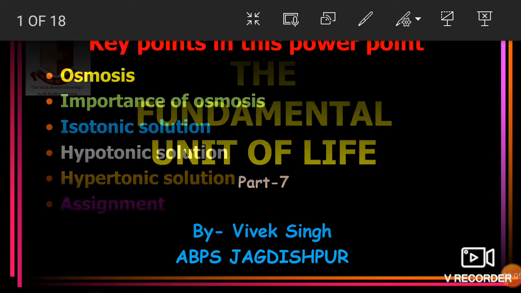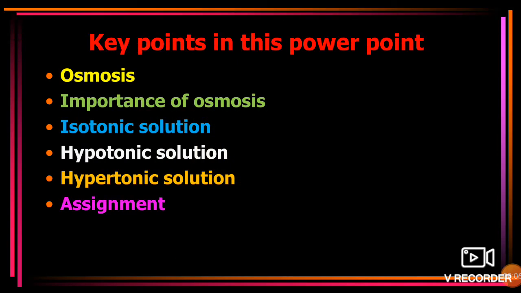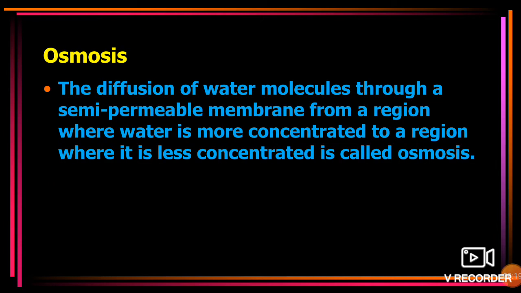This is Vivek Singh, and in this particular part we are going to discuss osmosis, its importance, and what isotonic, hypotonic and hypertonic solutions are. In the last video we discussed diffusion, and here we are going to talk about osmosis. How is osmosis different and unique compared to diffusion?